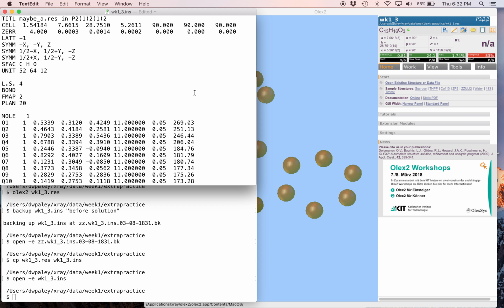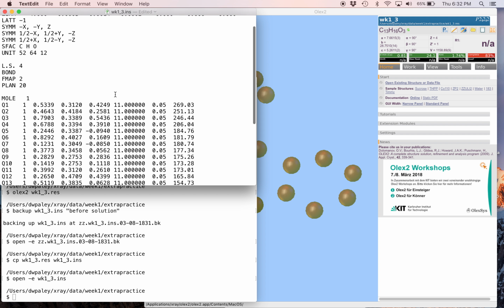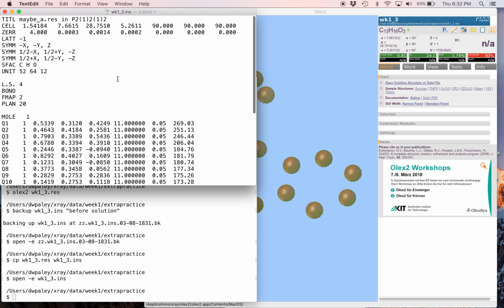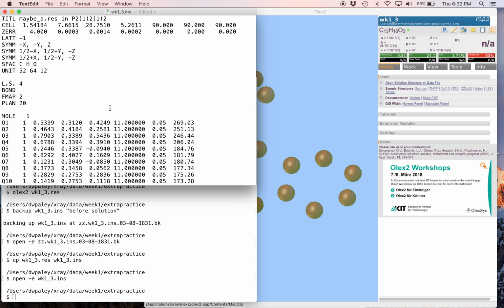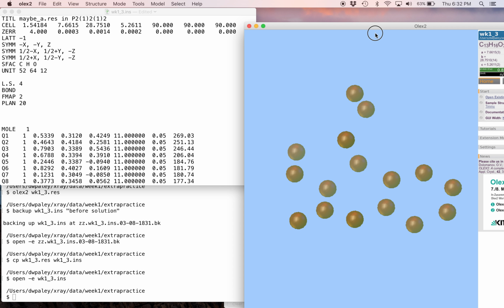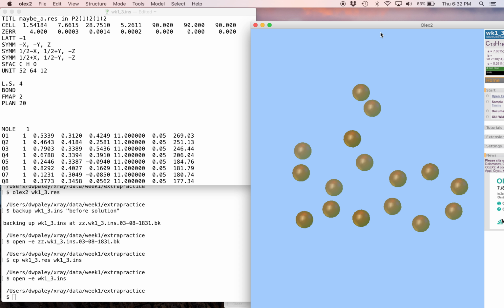Okay. So what are we looking at here? There was no heavy atom in this structure, so that means we only have Q peaks. ShellXS didn't attempt to assign any atoms in this structure. So we're going to have to take these Q peaks and sort them out and figure out what atom is what. I'm going to show two different methods to do this. First, I'm going to go through the method that I wrote about in the handout, which is pulling the coordinates from OLEX2 and typing them directly in.